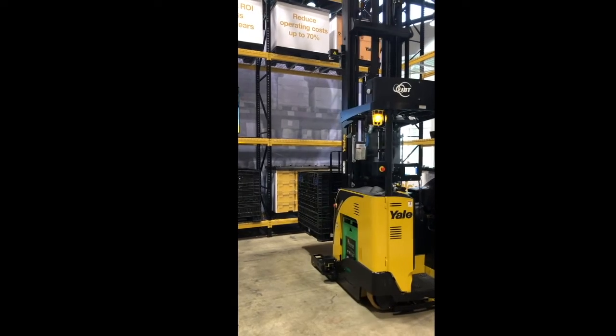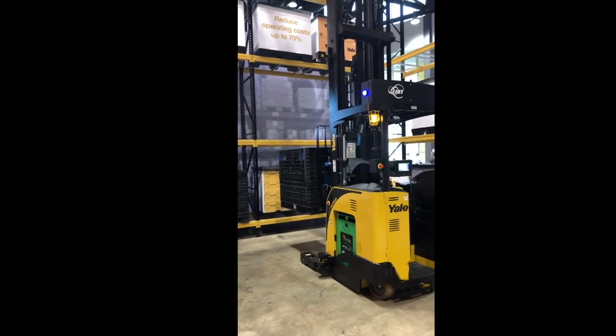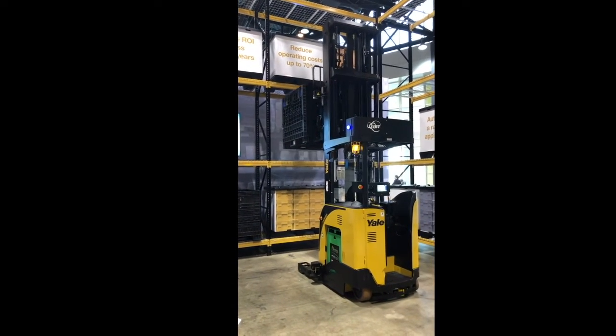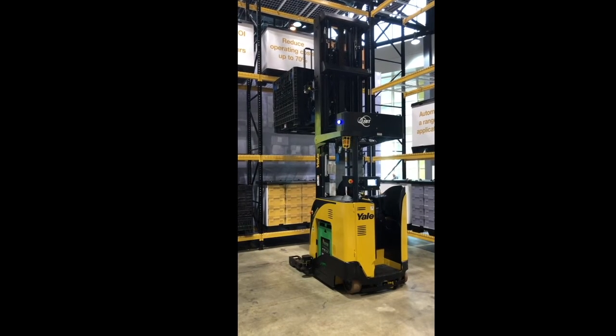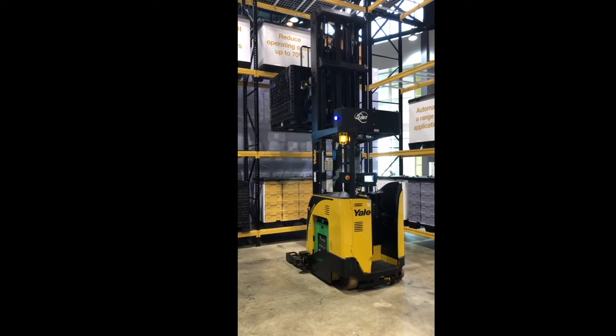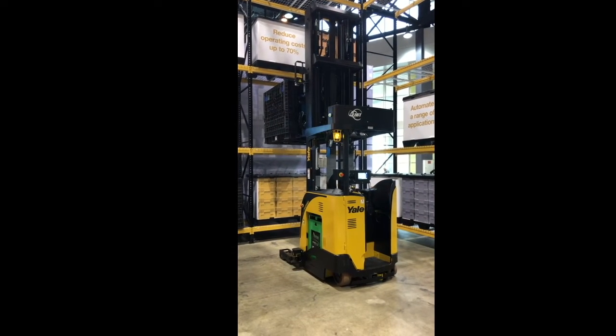Let's take a look at the robotic reach truck. In this example, it's going to lift its container to a second high position. The 3D camera will drop down. It will perform a digital scan of the bay to ensure that there are no people, there's not another pallet, or it's not an unsafe depositing location. Once it confirms it, it will resume with its deposit operation.